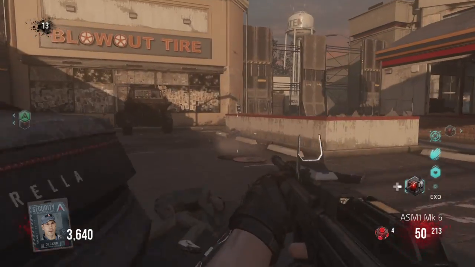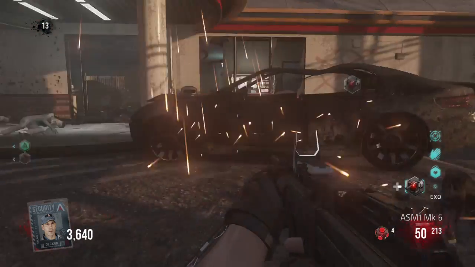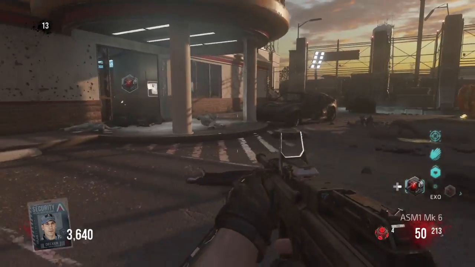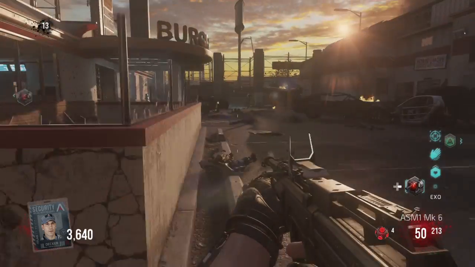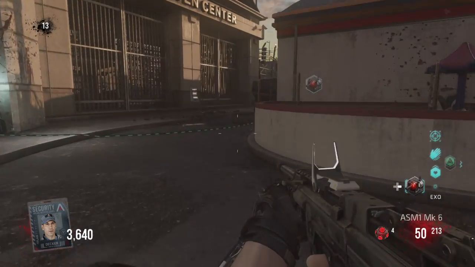I do apologise if the picture's a bit funny. I think I changed the brightness while we were doing the Easter egg, so I could see some of the searchable items a bit easier. But there you go. It's literally a case of circling this area.